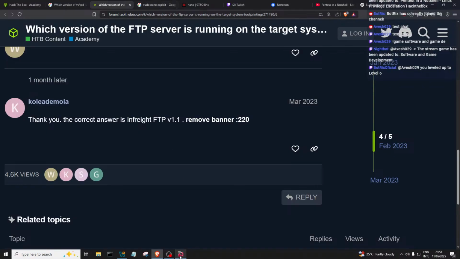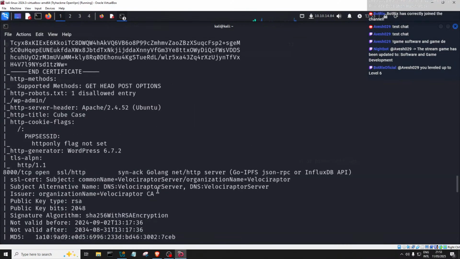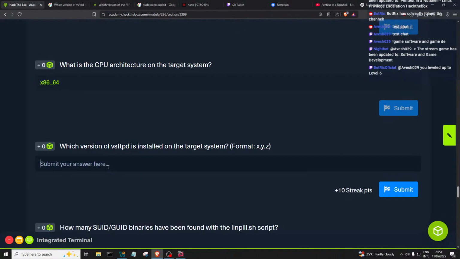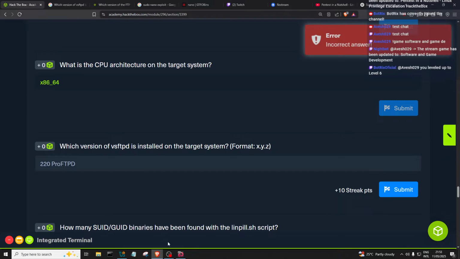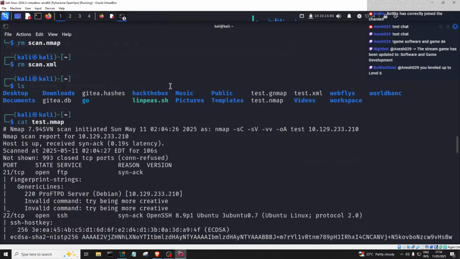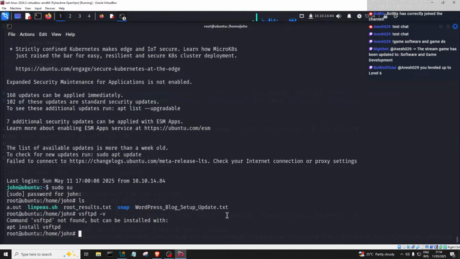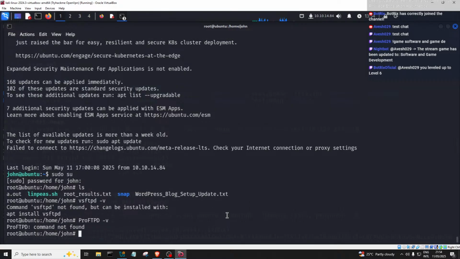FTP 1.1. Is that it? Let me try which, and then this one here, or ProFTP and then v. Hmm.